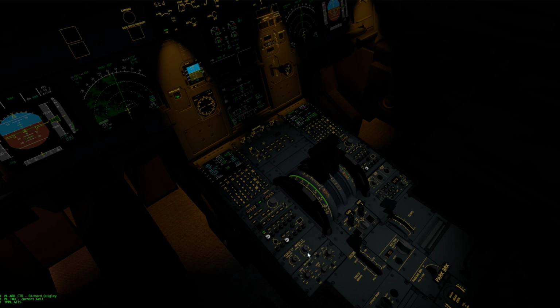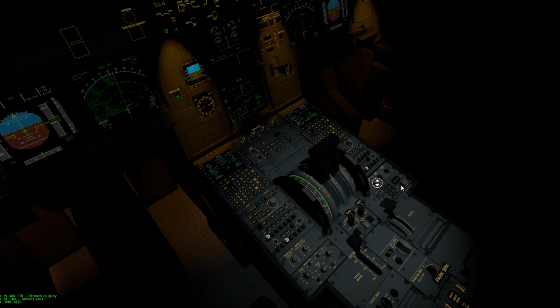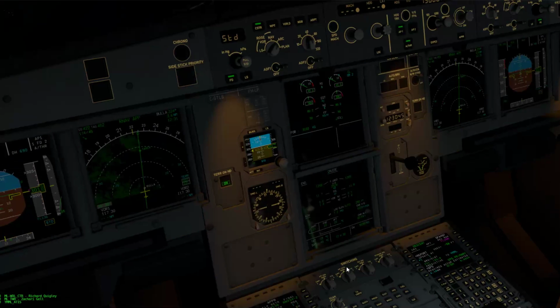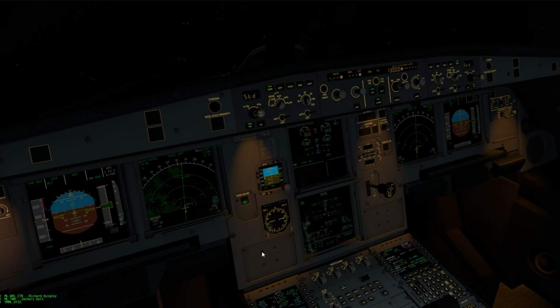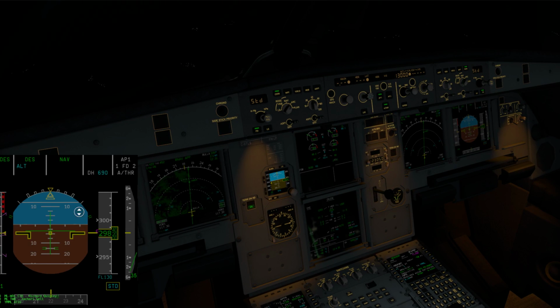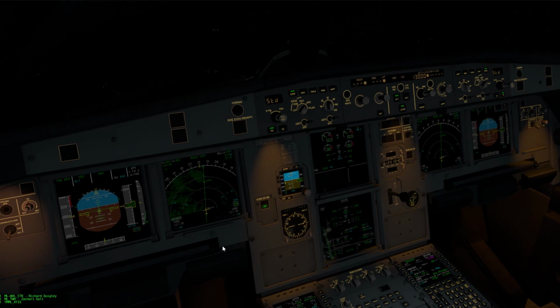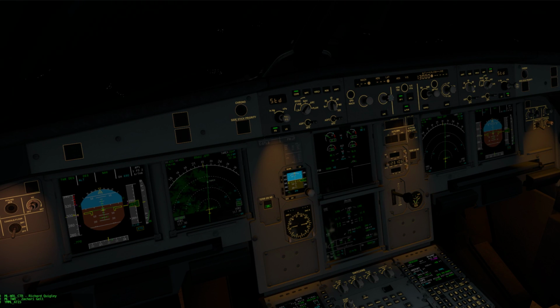Let's give ourselves a bit more lighting here, that up a bit so we can see what we're doing. Coming through 29. We look here, as long as we're between these two little magenta markers here, we are good for our descent. And then you can see this magenta little one here is our vertical deviation, and we're good on that too. Off we come.